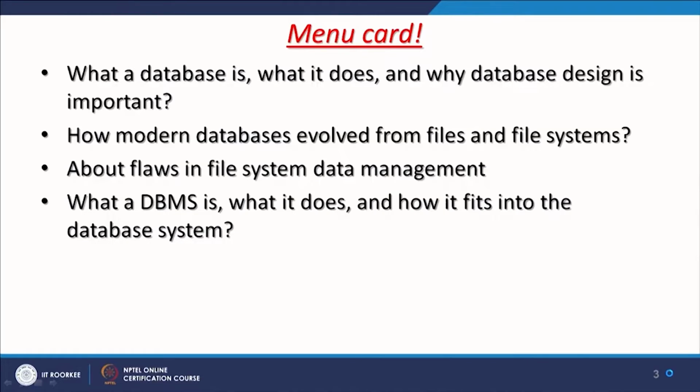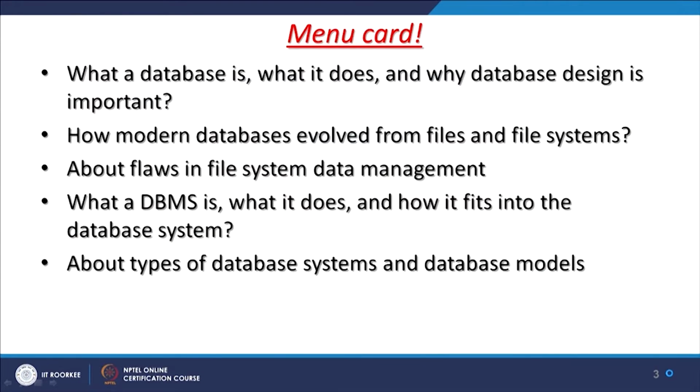So, in this discussion we are going to cover very briefly what a database is and how it is designed, why it is important for GIS users, and how modern databases evolved from files to file systems, and then the flaws in file systems, meaning lacunas, and what a database management system is, and how it fits into our GIS database system, and the different types of database models which exist so far.